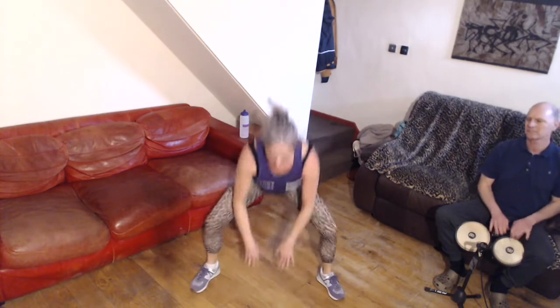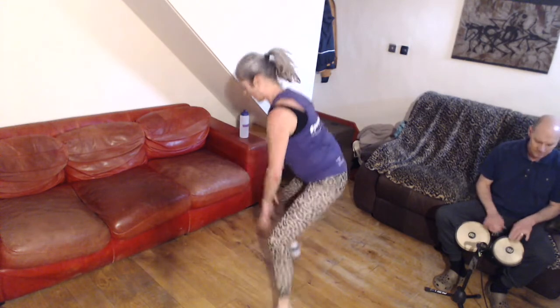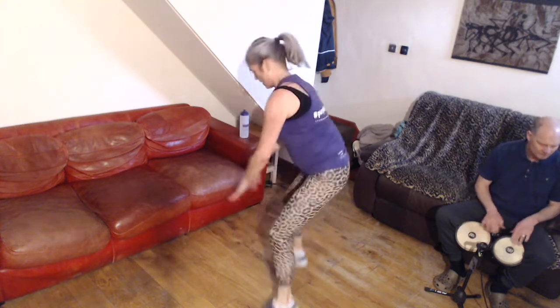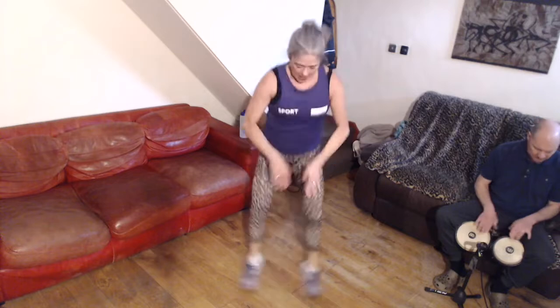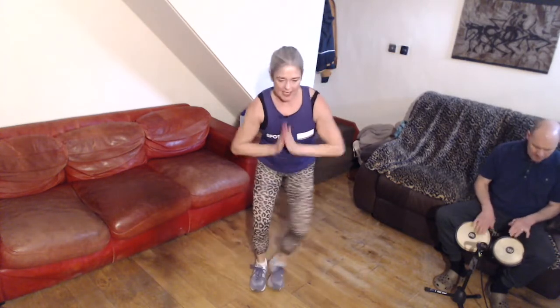together. Oh, that's hard. Keep that back lengthened. Keep it going. Keep it going. Harder version if you want to. Bit easier. Or a lot easier for me. Keep it going.